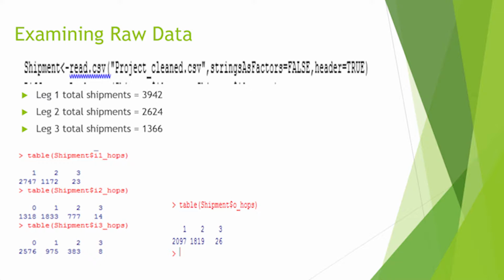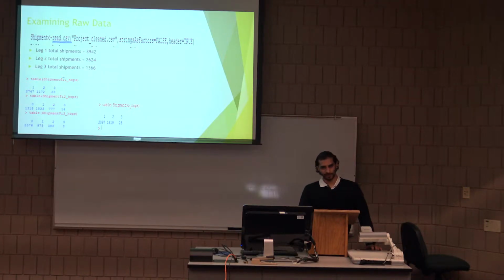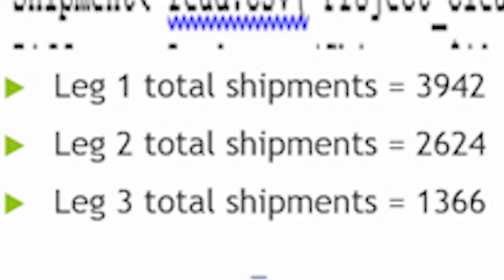Before they hit the outgoing leg, we focused mainly on the individual legs for this project. Besides that, we found that not every leg produced the same amount of shipments. The most shipments come from leg 1, 2, and 3 respectively. For each single leg, we were also able to find how many hops or transportations each product took within the leg. The more hops a product takes, the more delays the shipment is susceptible to. Leg 1 also has the most shipments and has the most hops in each single category.